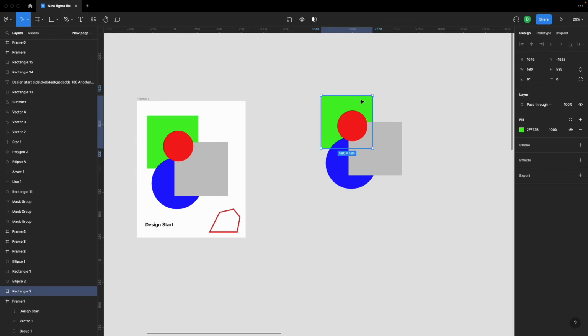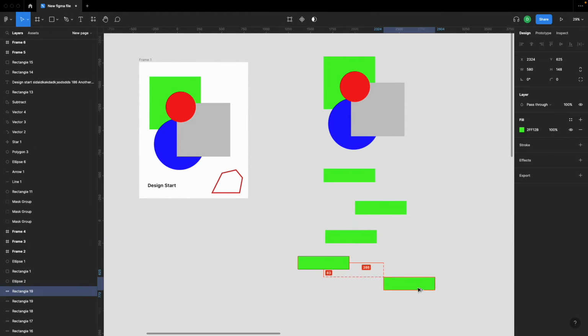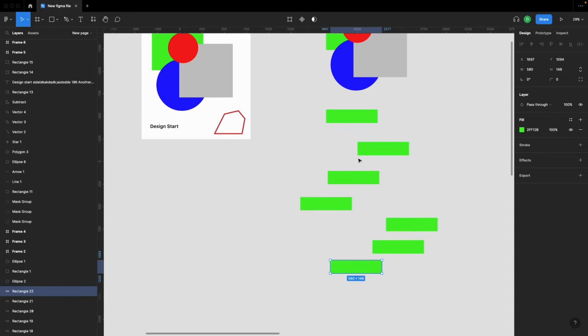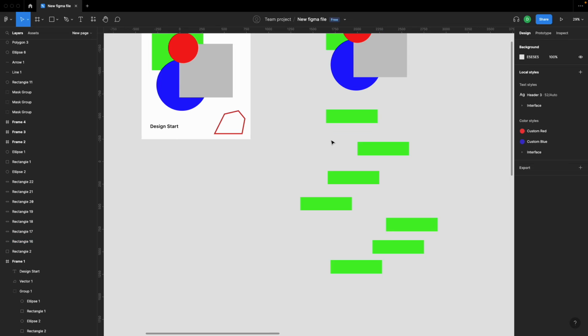Imagine you have a couple of objects and you want to align them to the left, for instance, according to this part. There is a trick for working with this kind of thing. You first need to align everything to the most right part of all the objects, without using this one.